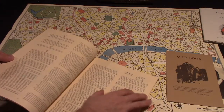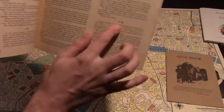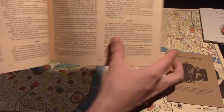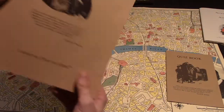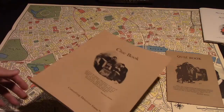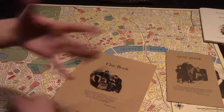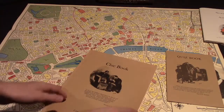And the book is divided into sections. So, for example, if I wanted to go visit the person at 21 Southwest, I would look up 21 Southwest for that case in the book, and just read the text that is written there. So this is just basically Holmes interviewing people or investigating locations. So through doing that, you're going to get more leads, which will give you more things to look in the directory and more places to go.